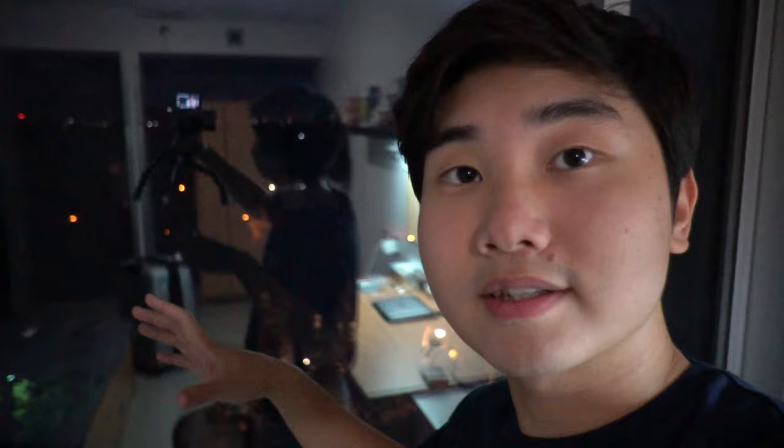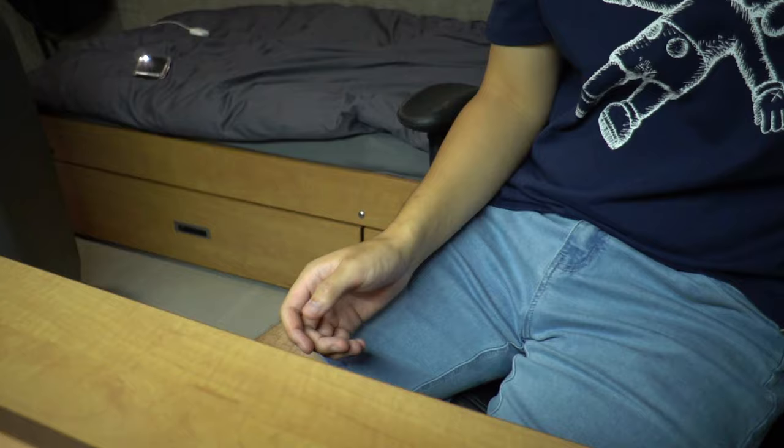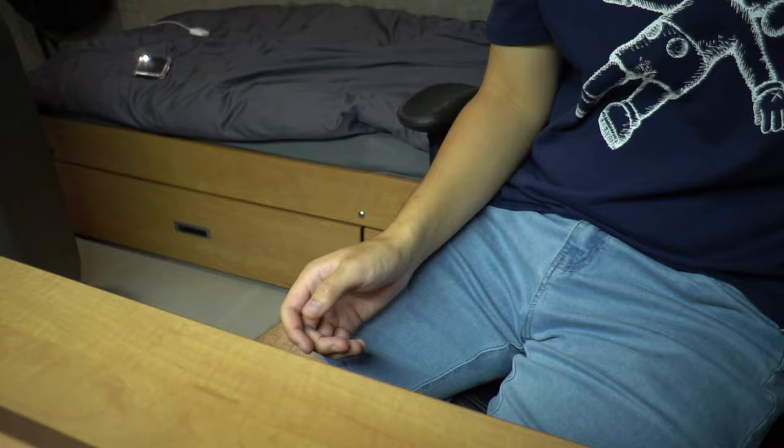In front of the heater slash air conditioner you have your window. If you want to see the view, check out my move-in vlog because I show a beautiful view of Toronto in that video. Now my favorite part of the room: the desk. It comes with a vision board LED light at the top and a shelf where you can keep random things. I personally keep accessories and snacks, but some friends put flowers and plants as decoration. There's also an extending part of the table, which I really like — it lets you eat without getting your actual desk dirty.